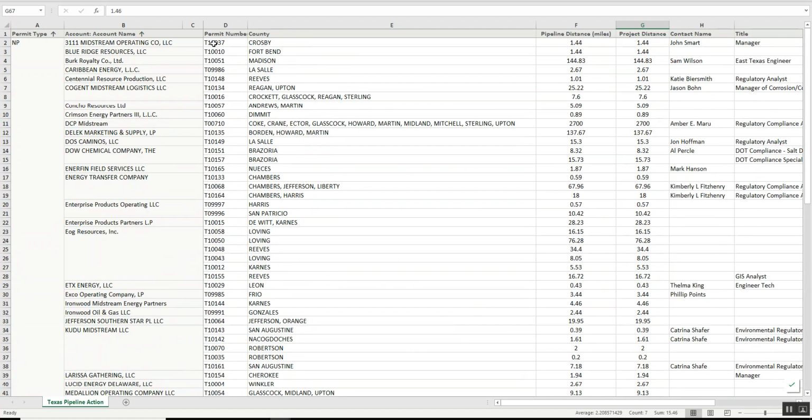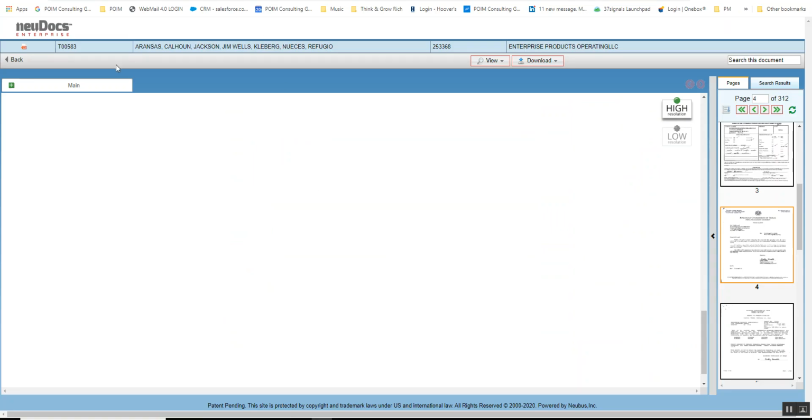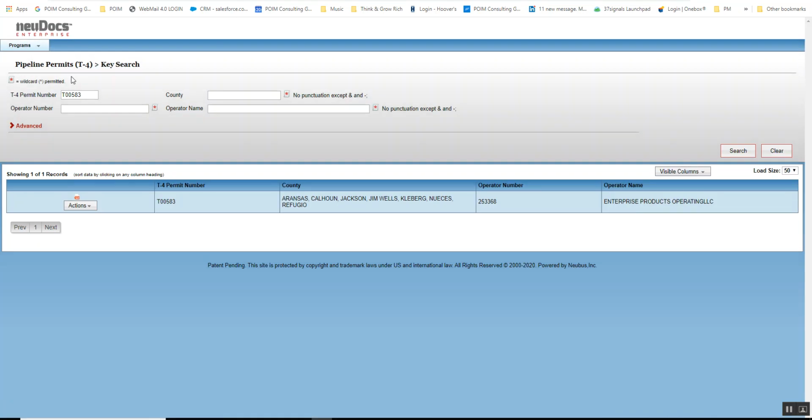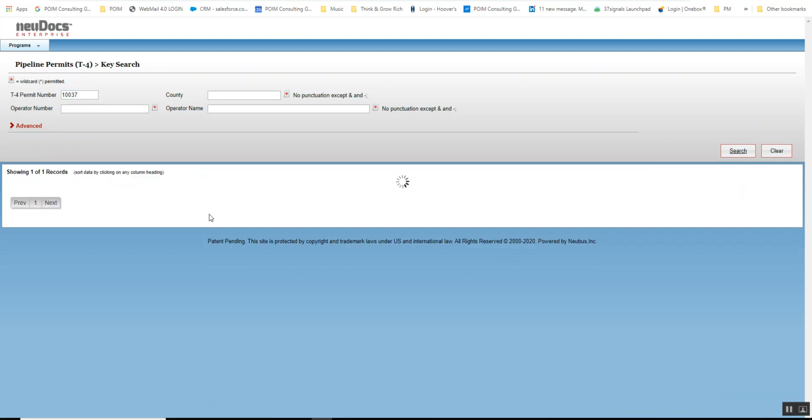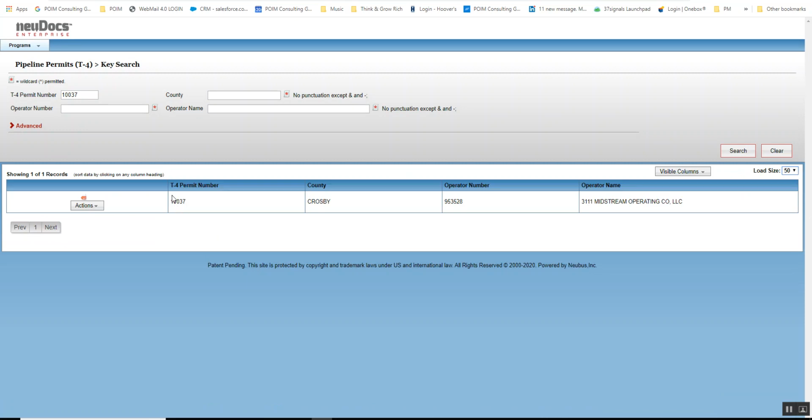Again, if you wanted to drill down on it, in this particular case, when we're in the new pipeline addition doc, drop the T and just go 10037 from a search, and then I can come in here and go 10037 and then do a search. And then typically it'll pop up. It could pop up with T10037. Well, I just want the one without it. And then I can come in here and say action, view document.